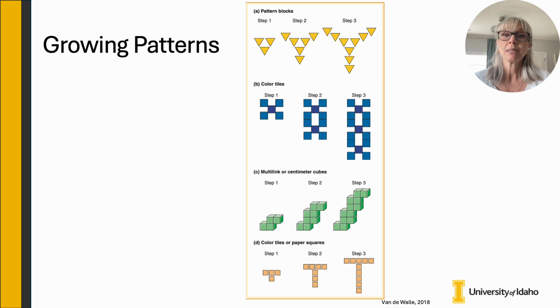Step 2 requires 6 triangles, and so on, so that we can say that the number of triangles needed is a function of which numbered step it is. So like if we wanted to know the 9th step or the 15th or the nth step. Geometric patterns make good examples because the pattern is easy to see and students can manipulate the objects. This picture illustrates 4 different growing patterns, though the possibilities of the visuals are endless.